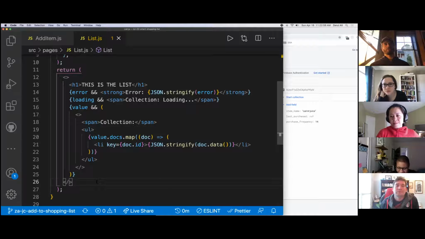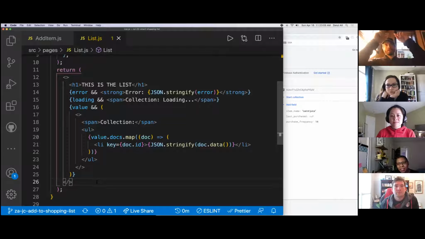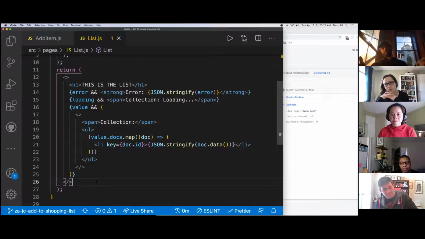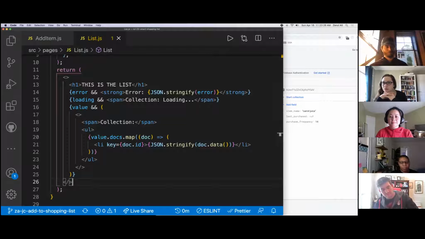Now, if you think of things like Ruby on Rails or Django, sometimes they'll combine the two. They'll push to the previous view and then have a flash banner at the top saying added successfully. That's something we're not going to worry about right now, but it's like, should we do a confirmation here? Should we just go back to the list, and that is the confirmation because you can see the item on the list in front of you? Or some combination of the two, or door three.